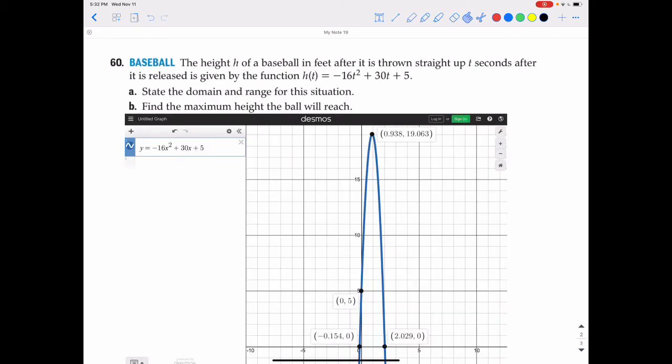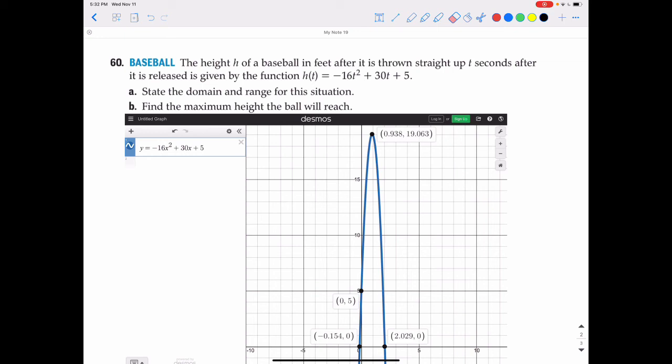So I've already graphed the situation on Desmos. And again, we're trying to find the domain and range, and we're very used to saying that the domain has to be all real numbers and that the range is going to be based upon the vertex. But this is a real-world situation, because what does the domain represent? The domain is time in this case. It's the t value, because normally we've got x's where here you've got the t's. But t is time, that's going to be the domain. And it can't be all real numbers, because we know time cannot be negative. And since time can't be negative, we can't say all real numbers because that includes negative numbers.